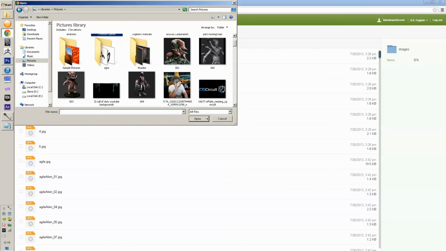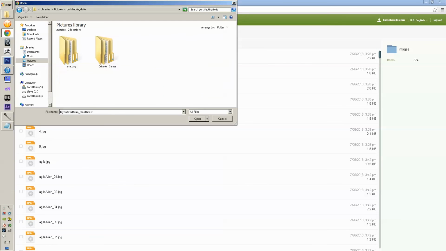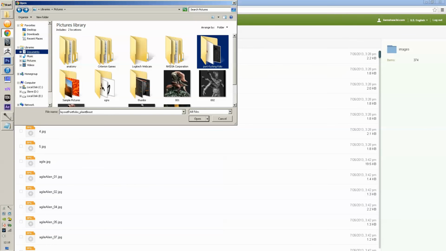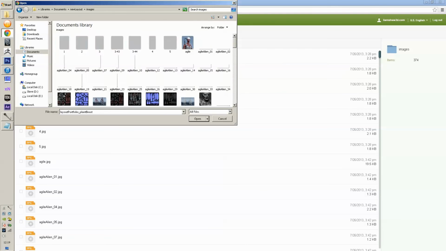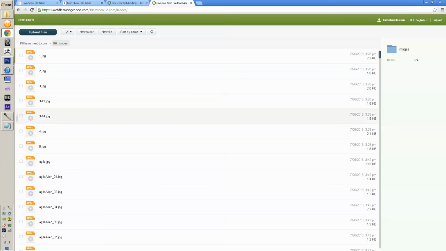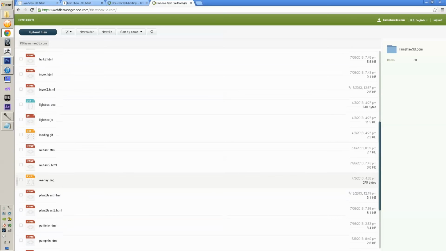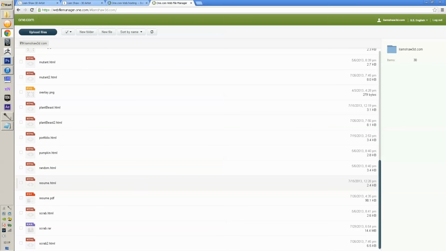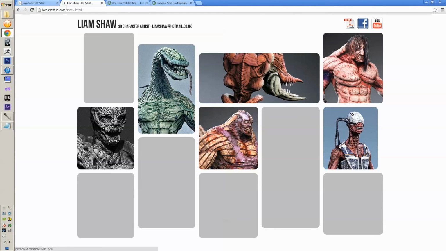Where's my portfolio gone? Okay, I don't know where it's gone now. New layout. You just go to images, press Ctrl A, hit open, and then it uploads all your stuff onto the internet. And that's pretty much it, guys. Then you've got a nice custom built portfolio, and you've complete control over where and how you display your images. So yeah, that's pretty much it, guys.